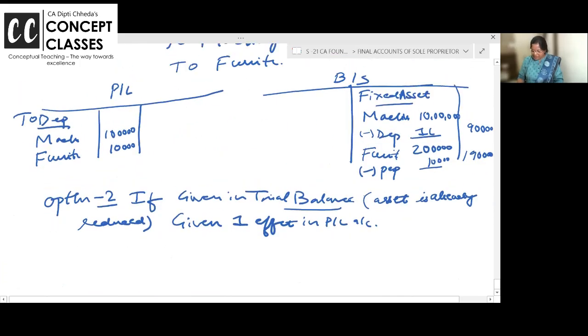Anyone who is not getting a grip or not able to write? Clear to all of you, the screen, the zooming, all very clear? You're able to write? Right. So read all these adjustments and formats which are given in your material for the trading account, P&L, balance sheet. One adjustment I will take in the first 15 minutes, provision for bad and doubtful debts, and we will start with the combined problems in tomorrow's class.